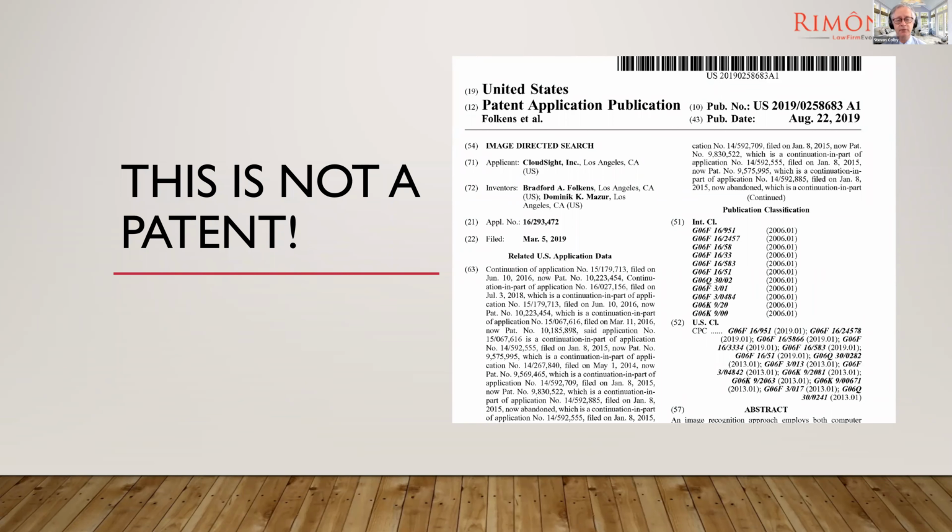You can tell it's an application publication because it says so on the top, on the second line of this document, right? And it gives a publication number, which starts with a year, 2019, and then a serial number for that particular publication, right? So when you see something like this, if it's something that concerns you or you need to talk to your patent attorney about it, one of the things you can do is go to the US Patent Office and look at something called Public PAIR, P-A-I-R, right? So just type uspto.gov and go to Public PAIR.